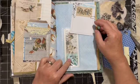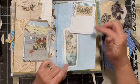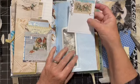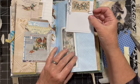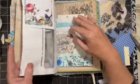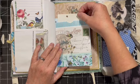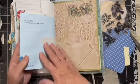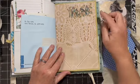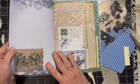Here we have a see-through little pocket. It's an AT&T envelope, privacy envelope. And then we've used a small Tim Holtz paper clip to attach these two note papers. We have a large card here in this. This is our other blue envelope. And then we have another page. See, there's the gold. That's how I went around the outside.